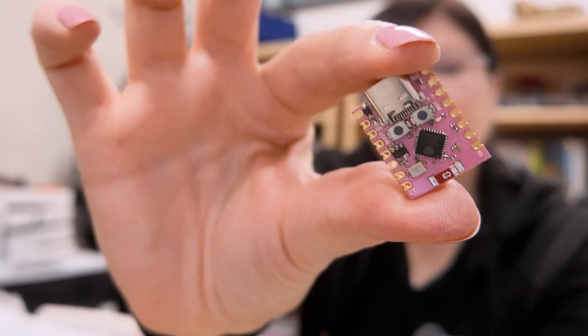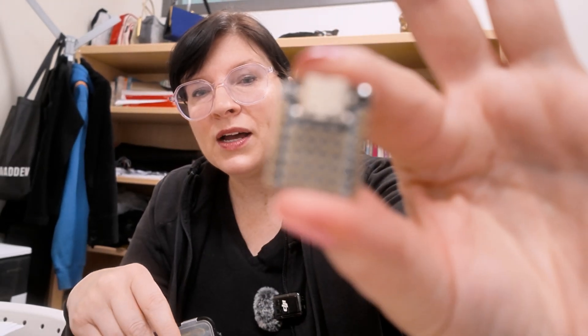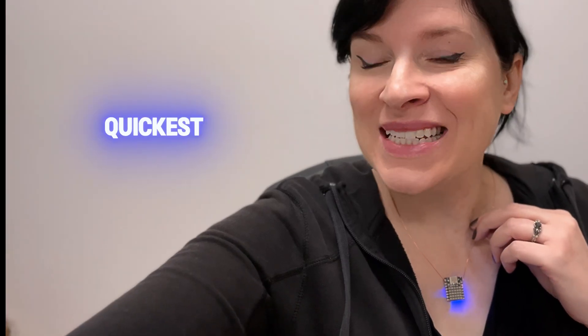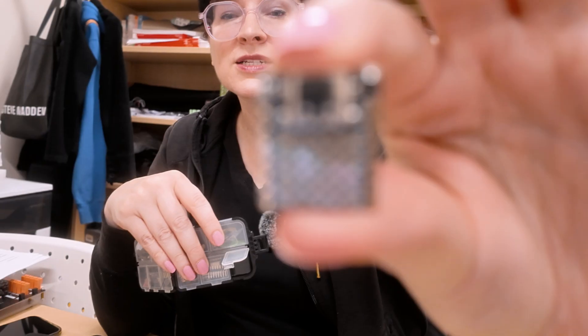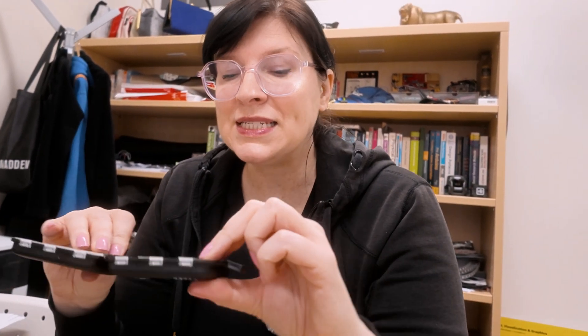For example, we might bring along one of our cute ESP32 pink circuit boards. These are great for portable projects — so small and compact — and they fit very easily into this component carrier. We can also pack things like these fun circuit chips. I've recently just built some little necklace projects with this, which is my quickest and simplest wearable project. You can check out that video online as a follow-on, making on the move really fun and easy.